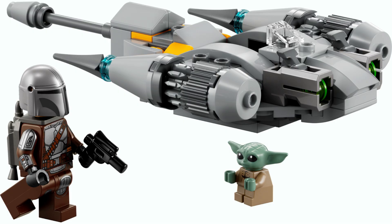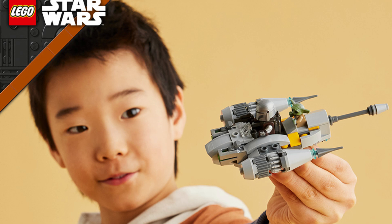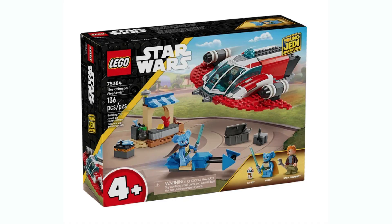Set 75410 is a four-plus Mandalorian Naboo Starfighter, $30 with 92 pieces. Minifigures are unknown, but we can assume Din Djarin and probably Grogu will be included. These four-plus sets are big-piece builds aimed at younger builders — nothing too special, but LEGO has been generous with unique molds in this line, like a whole new Yoda mold, so maybe we'll see some cool character-specific prints.